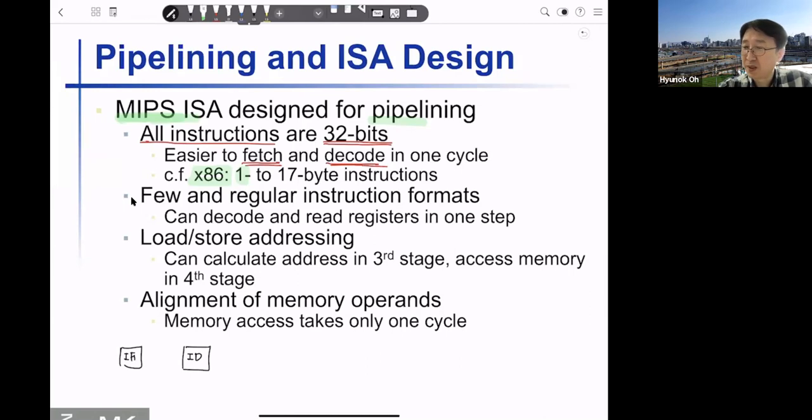Whereas some instructions are much longer. In the Intel processor, there is a loop instruction. It initializes the variable, checks the loop, and also increases the loop variable. All of that is performed by a single instruction. So in that case, the size is much longer, and the execution time also takes a lot of cycles. So in x86, instructions are not uniform. Okay, it's heterogeneous. In MIPS, to apply pipelining, every instruction is 32-bit, and everything is regular.